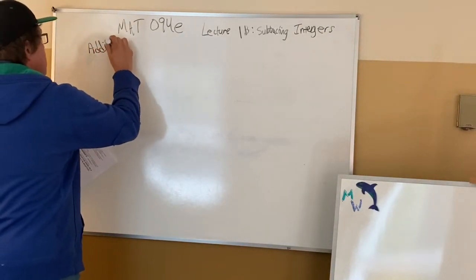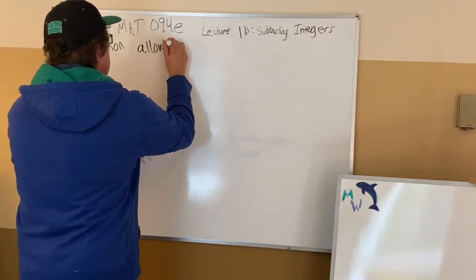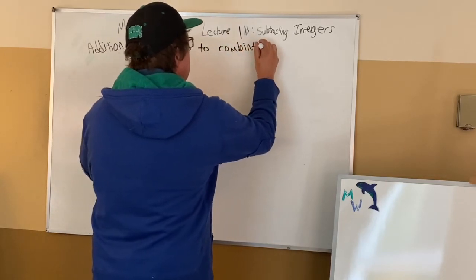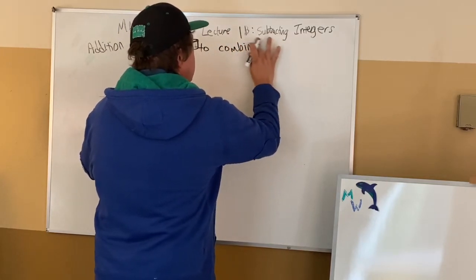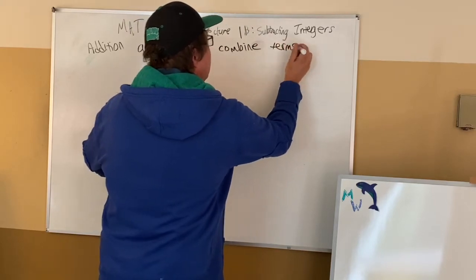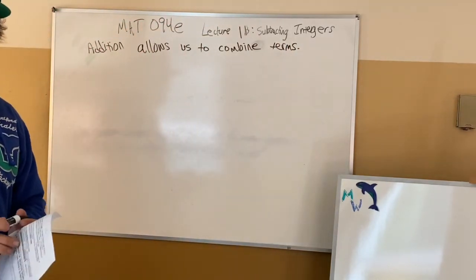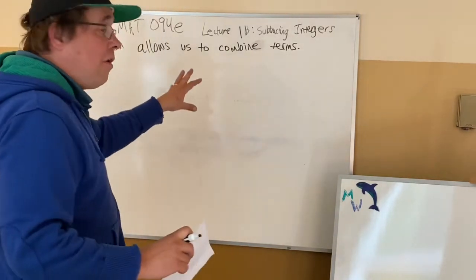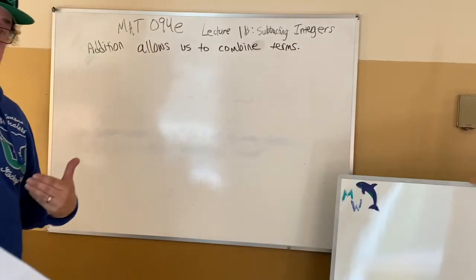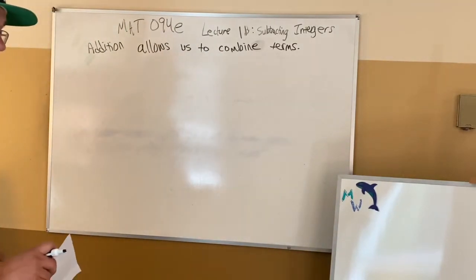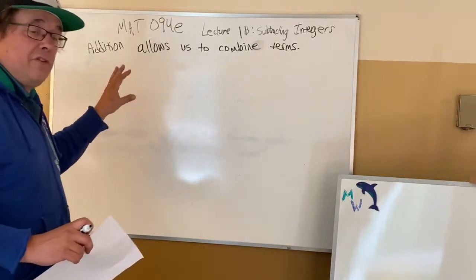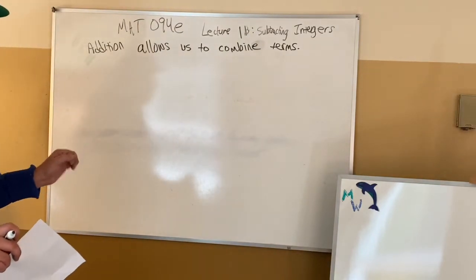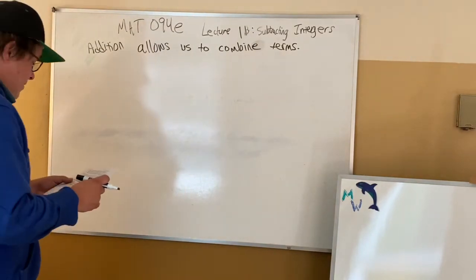Addition allows us to combine terms. Later on, a little bit later in the course, we'll learn about combining like terms. It's about adding terms that belong together. When they're all numbers, they all are like terms and they belong together. We must turn it into addition. The insertion of plus signs where there used to be subtraction, plus in front of the dash, allows it to always become that. Now there's another thing we have to do.